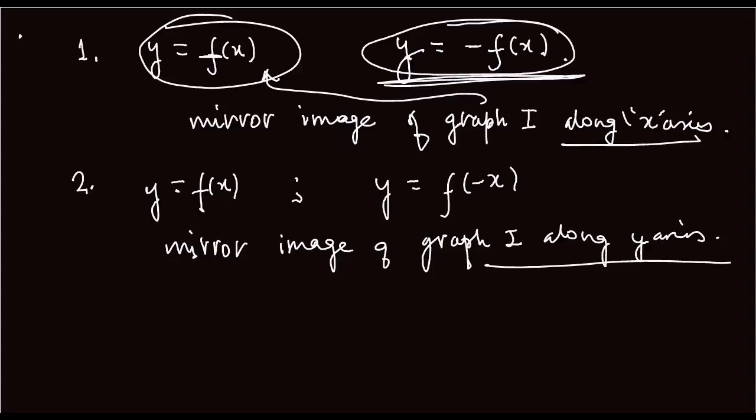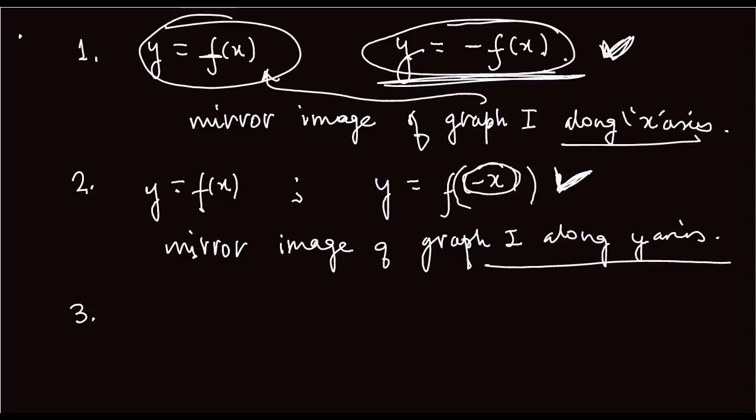Of course, the y-axis, because the first one is the x-axis, so there must be a y-axis if the minus is shifted inwards. Keep in mind this is f of minus x and this is minus f of x. In this case you will change the negative sign in x. In this case you will just put a negative sign outside f(x).